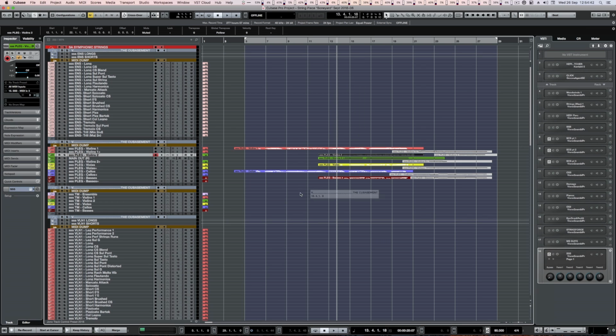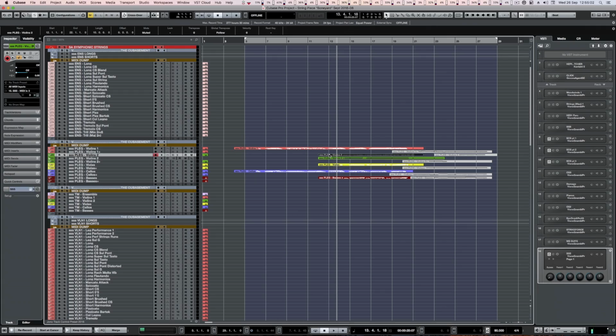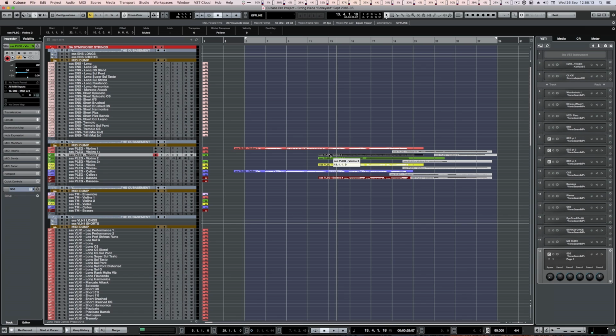So here we are. Okay, right. By default, that's muted, because that's how I like that. Let's just quickly name this. And now what I want to do is keep the audio, but get rid of the MIDI data. So I've created a button called Purge. What this button was originally planned to do was everything in one go, but it only does most of it. And I'll explain exactly what I'm trying to say now.